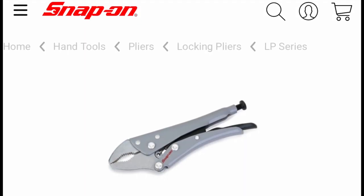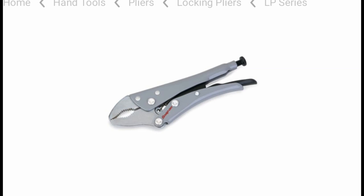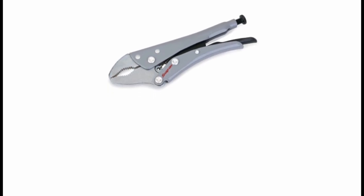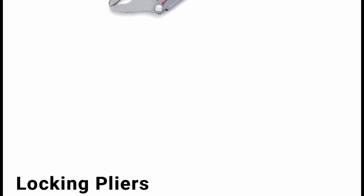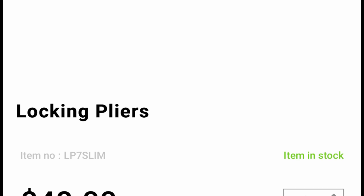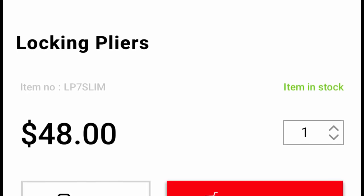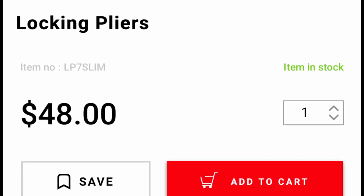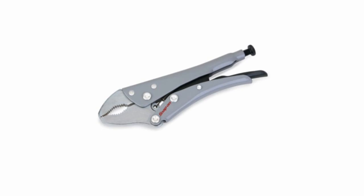We're at number one, and that's a big crappy piece of junk that you do not need to buy — it's the Snap-on locking pliers. The part number is LP7SLIM. They are horrible. These pliers suck. Stick with the original — buy the Irwin and save the money, because these things retail for $48. These are the biggest turd. If you're going to buy one, make sure to keep a quarter handy so that when they suck and they piss you off, you can throw them out the window. The worst thing Snap-on has ever had — that's my number one pick of crappy Snap-on tools.